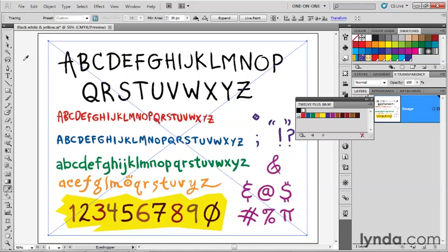Now, I'm not suggesting you're going to do it very often, but those are the various raster settings that are available inside the tracing options dialog box. In the next exercise, I will begin to show you the vector settings.